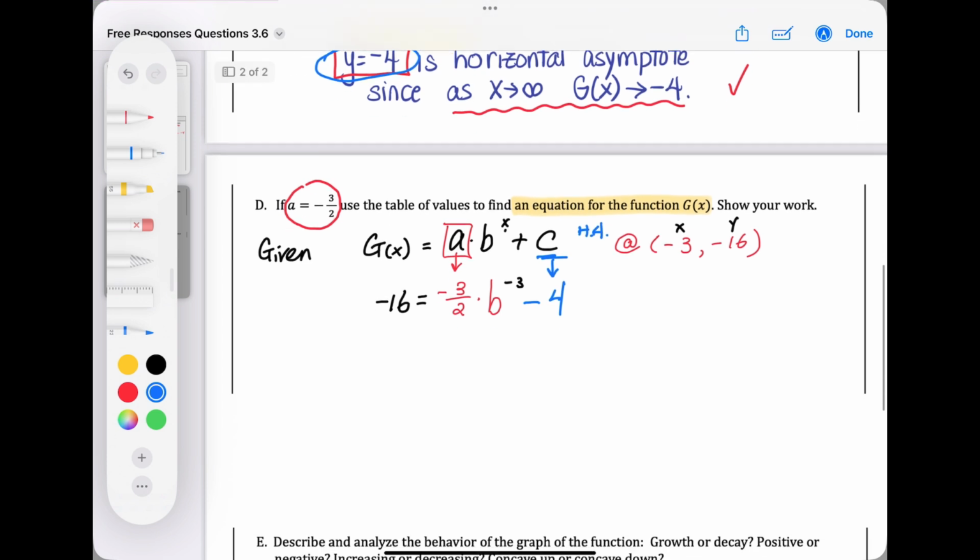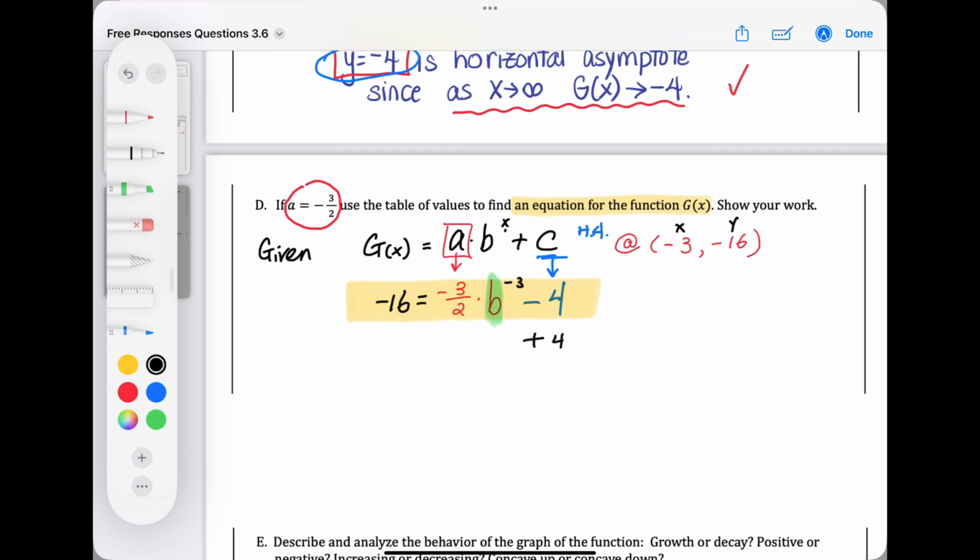So now, knowing this, we're about to solve this equation. What do we want to solve? The b value is what we try to figure out. So undo everything. What do we say?